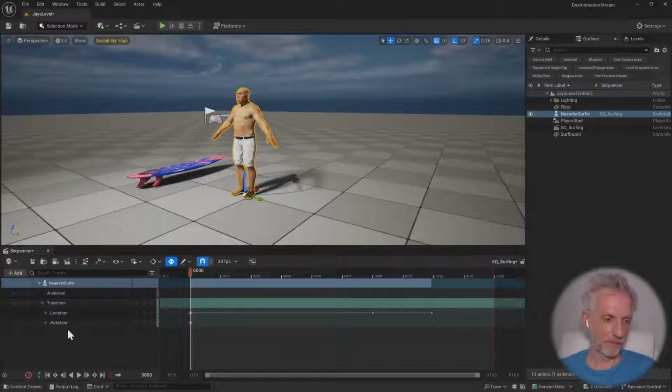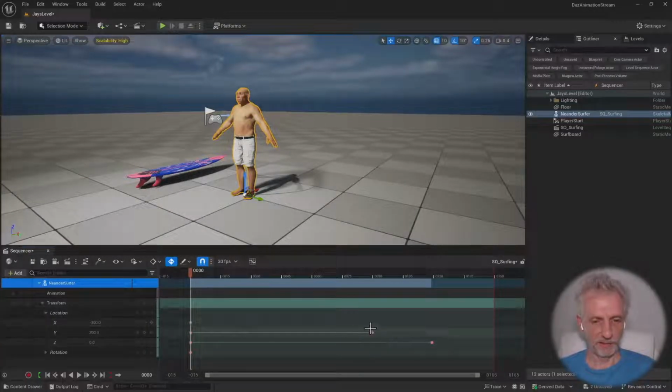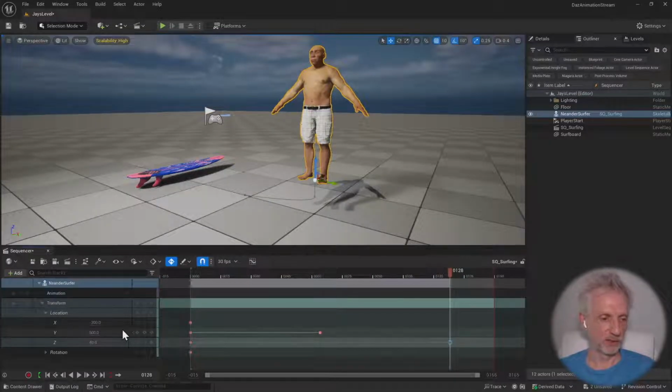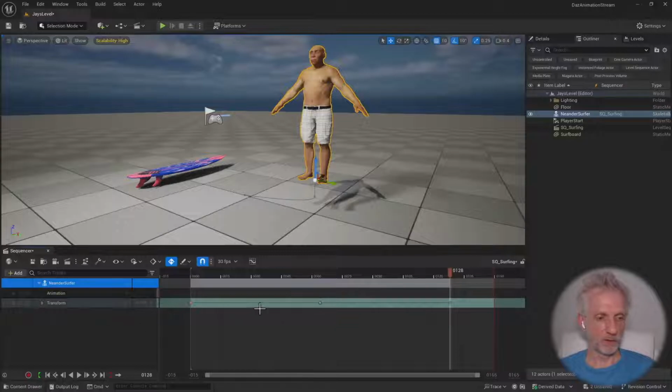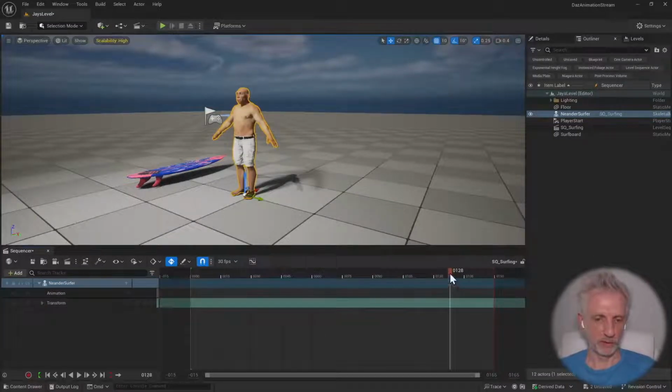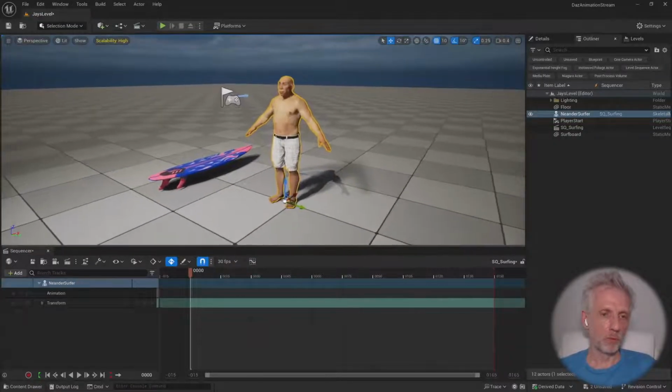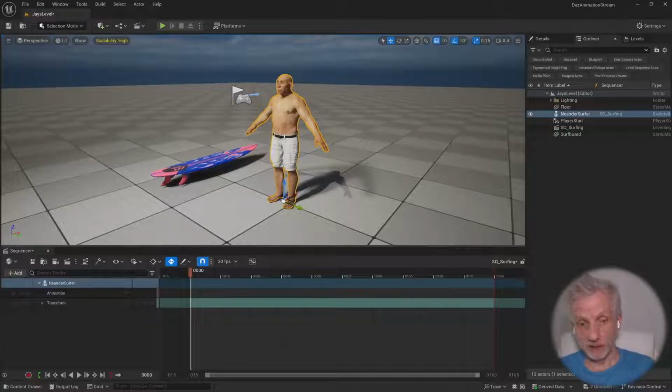If you want to delete keyframes, you can either drill down and be very granular about this and move these things around, or delete them, change interpolation, whatnot, or you can just delete the whole thing from here and bring him back to his original position. So we currently don't want him to move. We want him to play an animation, and that is down here on this animation track.